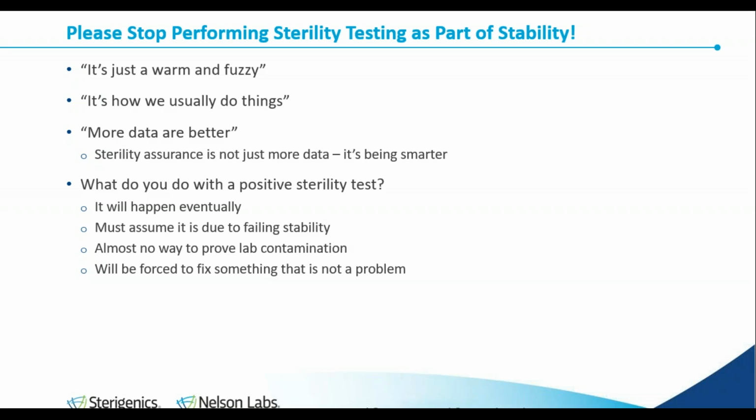So of course, the thought is, well, if you get a positive, that means that either the packaging's bad, or the sterilization process isn't working, but that's rarely the case. If you are doing a lot of sterility testing as part of stability or as part of product release for a terminally sterilized product, eventually you're going to get a positive. And really you have to assume that it's because either stability or the sterilization process is failing, and it's virtually impossible as a laboratory to prove for sure that it's lab contamination.